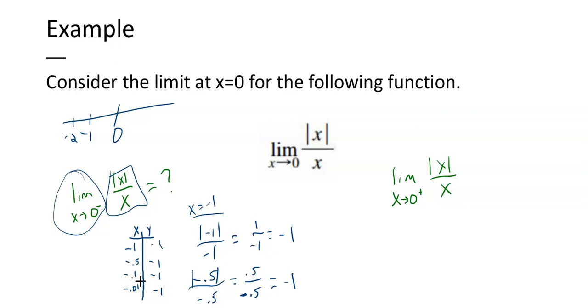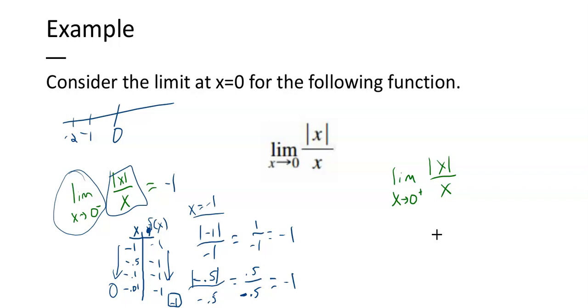So what is this function? As we get closer to 0, and this is my function, this is my f of x here, what value is it approaching as I head in this direction? It's really already there. It's negative 1. So that's the value it's approaching as I'm getting closer to 0 from the left-hand side. So the limit here is going to be negative 1. Right? That's the value that we are approaching.